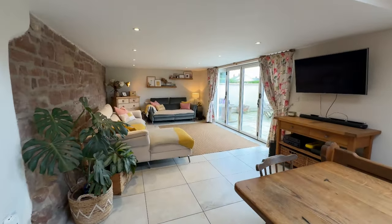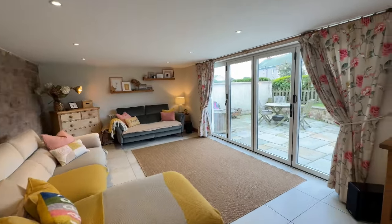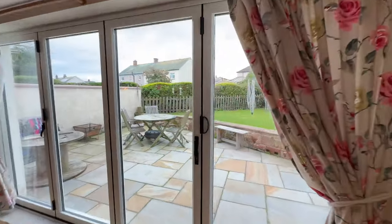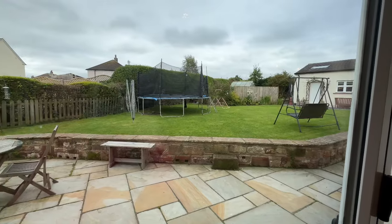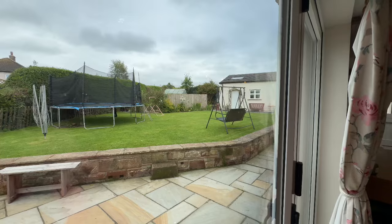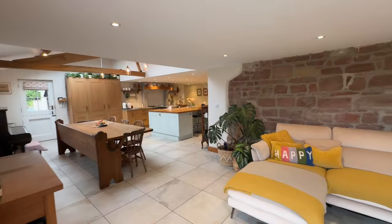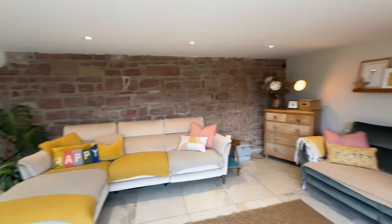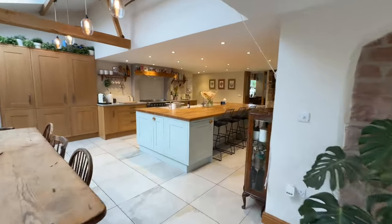Extending through into a lovely lounge room — this is perfect for modern families. You've got exposed stone walls and a really nice mix of modern and contemporary features. Bifold doors open out onto the terrace, which you'll see towards the end of the video, and it's a very private garden here. Everything you can see — the trampoline, the fence, the building, the garage, and the little cabin in the corner — is all included. Wow, look at this space. It's absolutely beautiful. So a lovely lounge, dining area and kitchen.